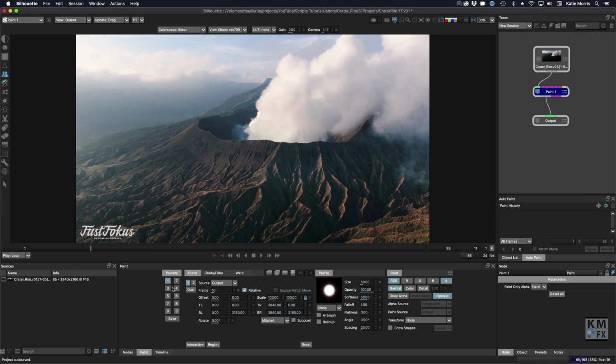So this script is only accessible through the assigned keybinds 1 and 2 on the numeric keypad. If you don't have a numeric keypad, you could always remap the keybinds. One very last thing to keep in mind is that when you save a paint preset, you're also saving your Silhouette project file, even though there is no indication of a file save. It's not possible for us to work around that right now, but we're hoping to in the future. So let us know if you have any questions.